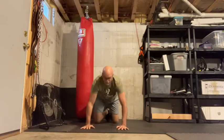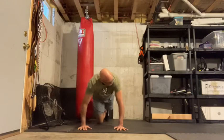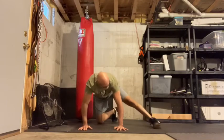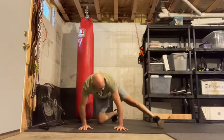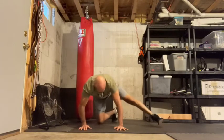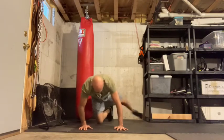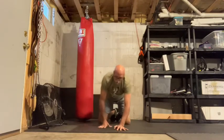Let's do the opposite leg. So the left one, extend it behind you, drag it forward. And again, how far forward you go is really dependent on what shape that hip is in. Okay? 2, 3, 4, 5, 6, 7, 8, 9, 10. There you go.